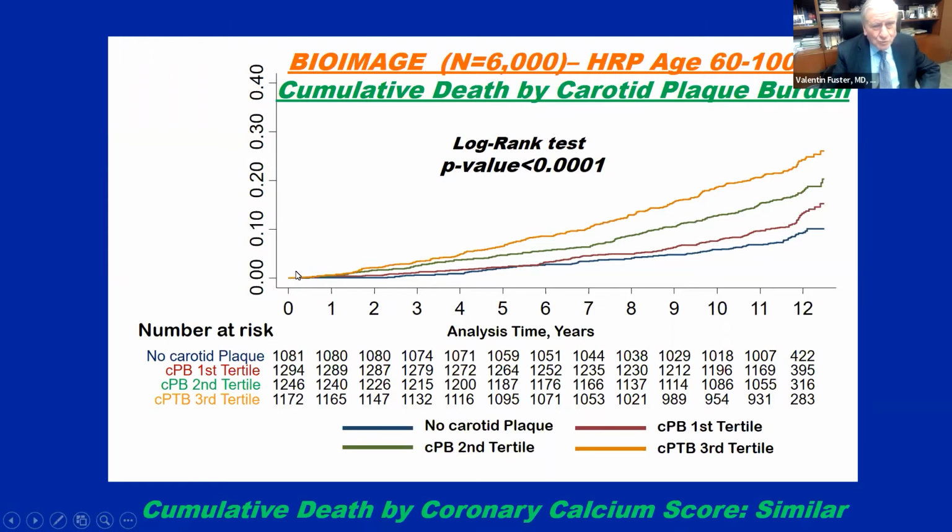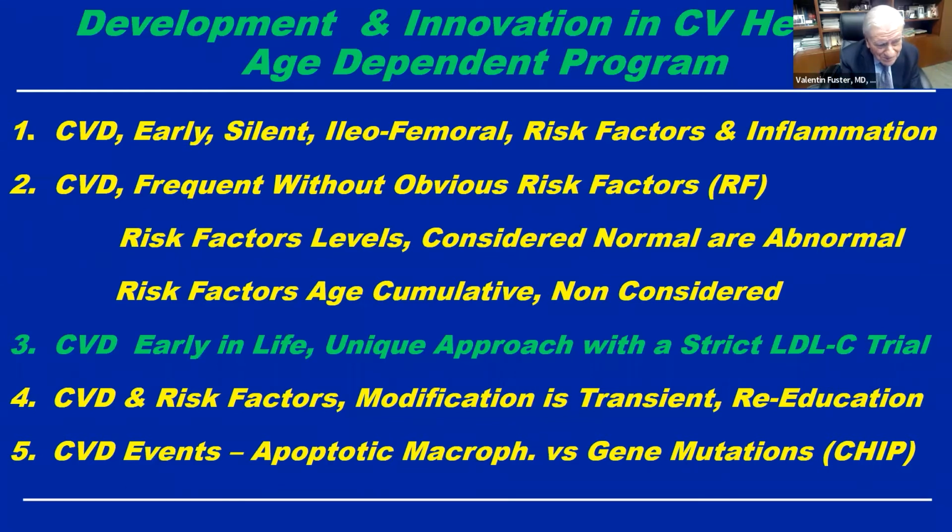So what we are going to do in the PREDIMET study is when we see a burden of disease with progression, we say what this progression meant when we had these people at age 60 to 100. And then we can begin to project the prediction of cardiovascular events in a study that will be done in young people. And this is the third concept.